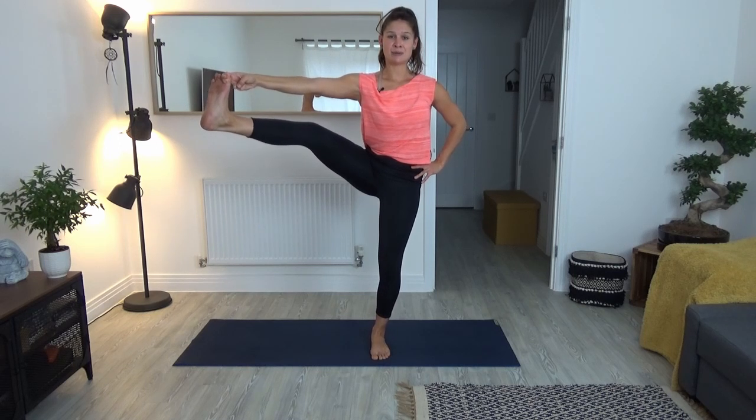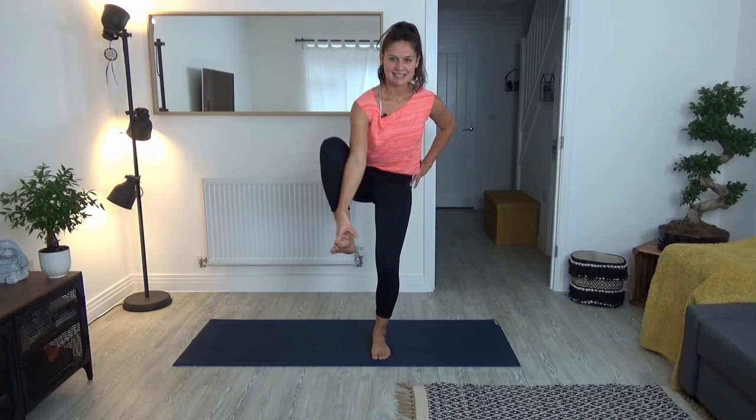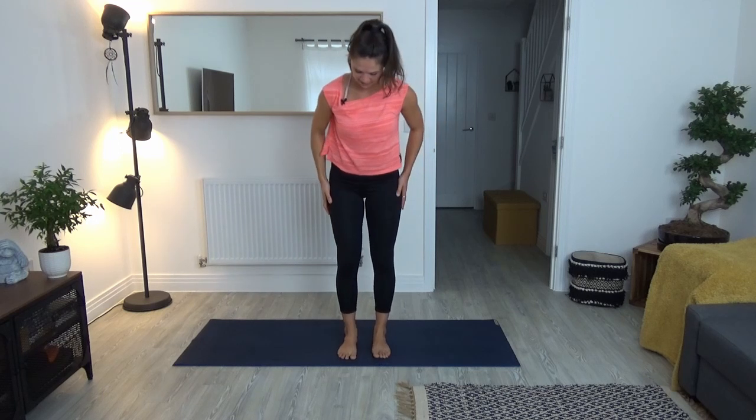And this is a beautiful example of some days we don't feel that stable in the body. Maybe it's easy for you today. You can practice this against the wall. Find length in the body. Take one more breath here. And then slowly release. Come all the way back to center.